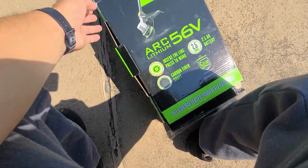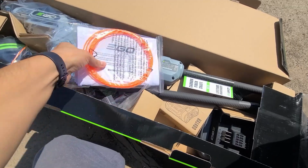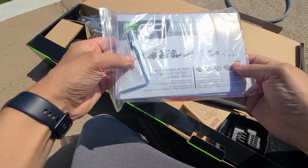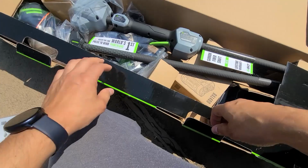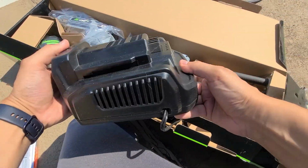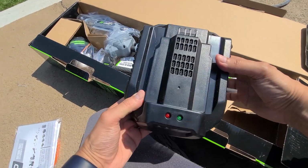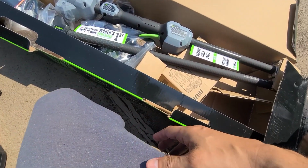All right. Okay, so you get some cord. All right, you get some good cord. You get a booklet, an Allen key, and a screw. All right. Yes, you do get a charger. All right, this is the standard charger that you do get in the box. All right, it's got a little fan. This is not a fast charger. So if you have a fast charger, you can use your fast charger.